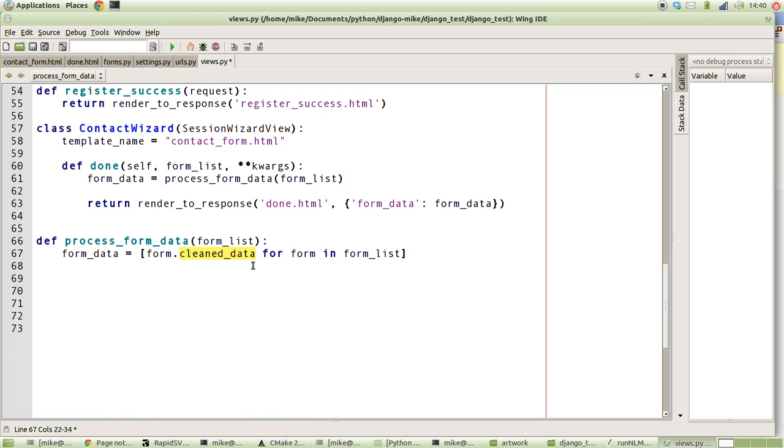So everything that's been processed through and taken through a process of cleaning out any potential threats like JavaScript injection or anything like that.